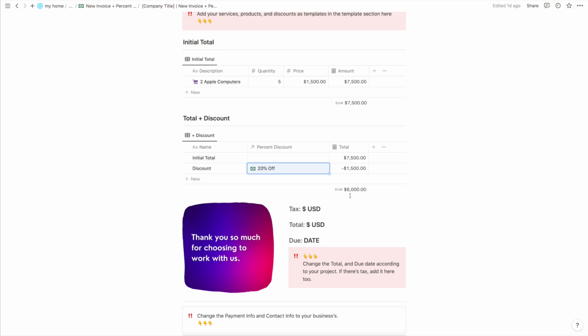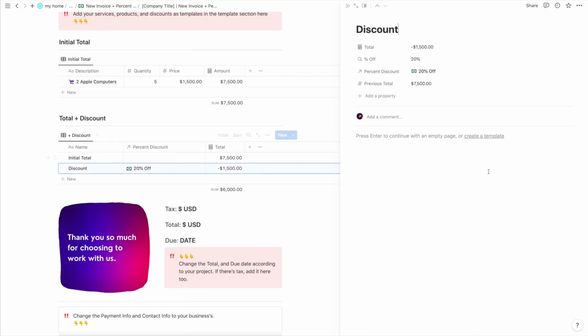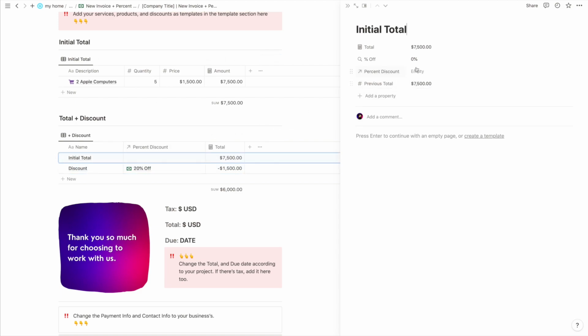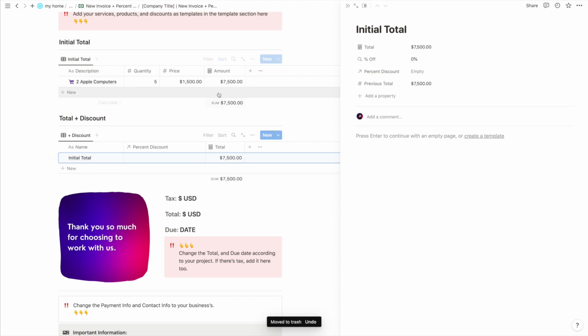Isn't that great? And then the client can see, oh, they gave me a 20% off discount, right? Boom. And the calculation is done. The only thing is you have to open up this one and just add the previous total, but it will do it for you. So if nothing is selected, right, there's no discount here. That's fine. It just shows you the total. So you could actually, if you wanted to, just get rid of this and there's no discount. Now, it's redundant because this is essentially the same thing as up here, but it's not going to mess with your total.